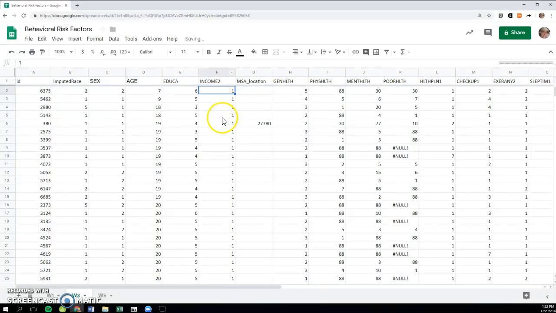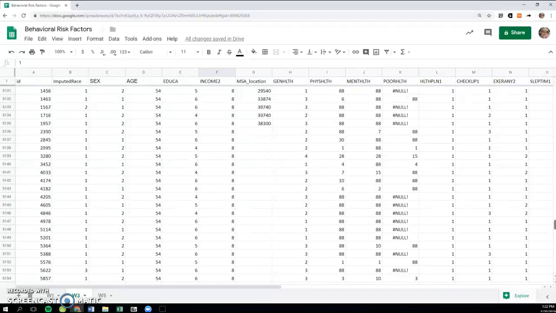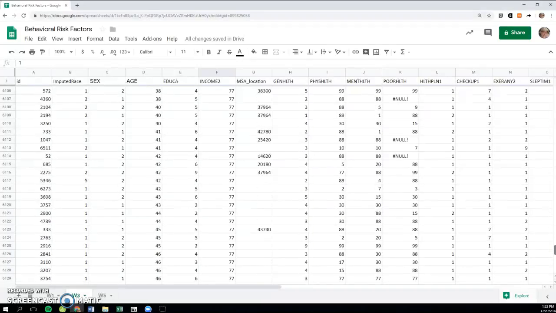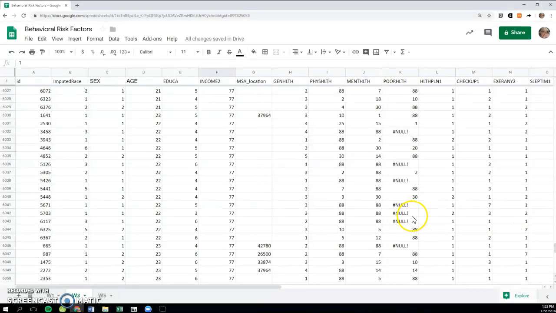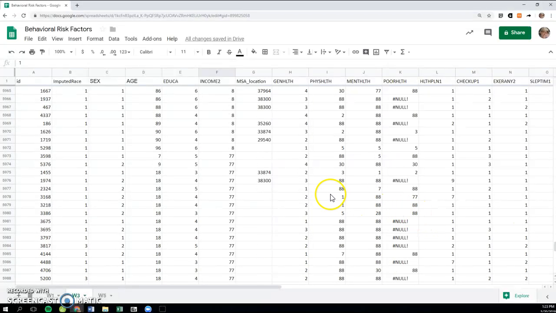I want to sort A to Z. So this will now put the lowest income brackets here at the top, and if I scroll down using the scroll bar on the right, I can see that eventually I get into the missing data, which looks like anything above 8 there. So let's say I wanted to delete all that data off. If income was central to my entire study and I only wanted to pay attention to people here who had values on this income variable, how would I get rid of these 300, 400 other data points that have missing data? Well, I would click over here on the row number.